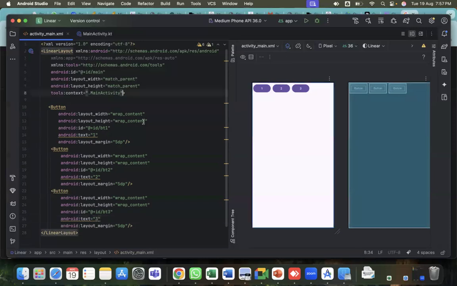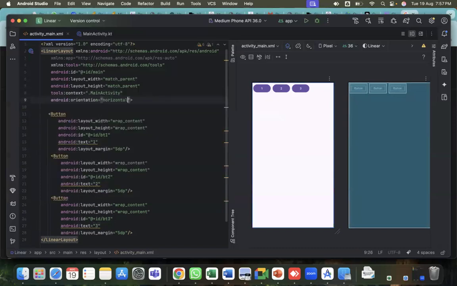I'll give the orientation here. See, orientation. The default I'm giving now is no change, because the default is this. Then I'm giving vertical here. See, now the buttons came in here. But I don't want it like this. In the first row, I need only one button, in the second row I need 2 buttons, and in the third row I need 3 buttons. Like that, I want to create the UI here. So for that, how can I do this?